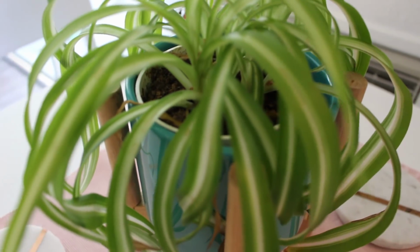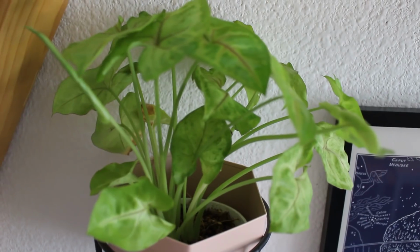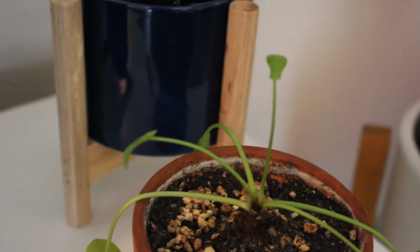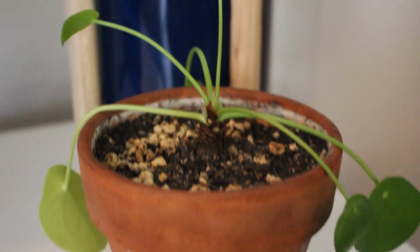I also have two small plants in these little pots. The first one is a spider plant that I have on my table, and the second is on the wall, and it's an arrowhead vine which has these beautiful bright leaves with hints of pink in it. And of course I have my little Pilea, which is a Chinese money plant, and I've had some ups and downs with it, but I'm trying really hard to nurse it back to health.